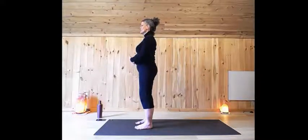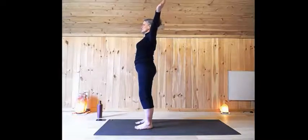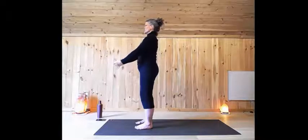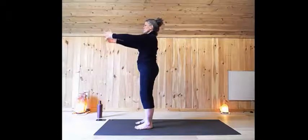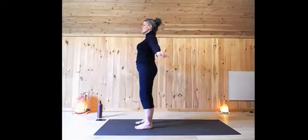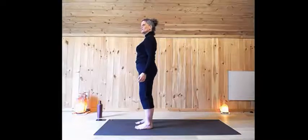Let's do that two more times. Sweeping out and up to the side. Really try to pull your hands out of your peripheral vision to open up through the shoulders a little bit more. And exhaling, letting the hands, with control, slowly float down. Floating forward and up with the breath in, and then the breath out. Sweeping out and down. Really feel the shoulders working, opening up. Relax the arms. Let your arms feel heavy. Use the weight of your arms to help tuck your shoulders down away from your ears.